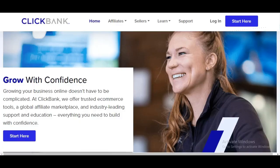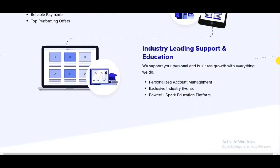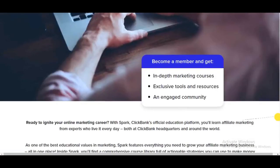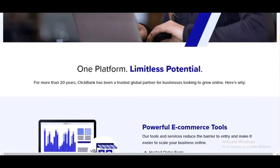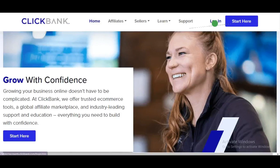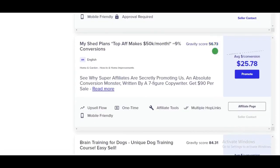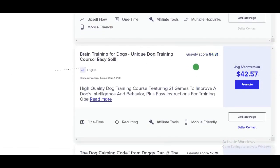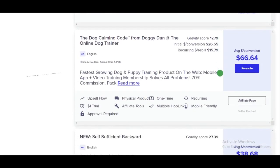But before you get started with this strategy, you need to choose your affiliate marketing platform. And ours is ClickBank. However, this works well with all other affiliate platforms such as Digistore, Max Bounty, OfferVault, and the like. And then you will need to choose that $1 million niche. In my case, the pet niche, it is because it has a large audience, mostly from Europe, and 75% of pet lovers are buyers. Now, how do you get started with this?